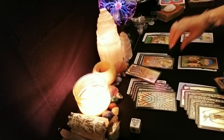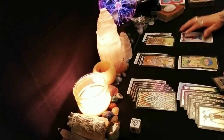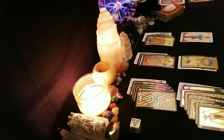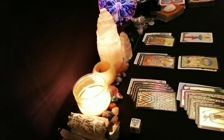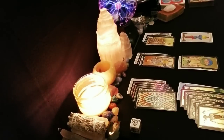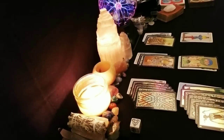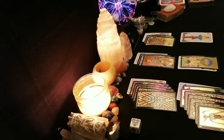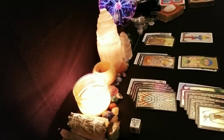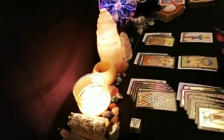Reverse or upright. Oh, that Queen of Pentacles is in the reverse. And she's not that great of a person. She's kind of a negative Nancy. She's like, man, nothing ever works out. Maybe she's lazy. Thinks small thoughts, you know, like, whatever. Don't be ridiculous. Maybe she puts down your thoughts. Clarify the Queen of Pentacles.